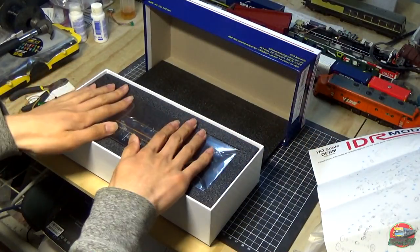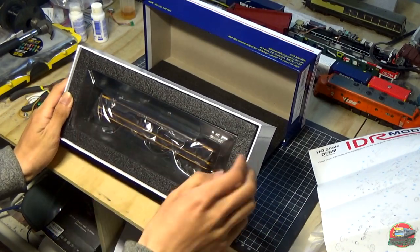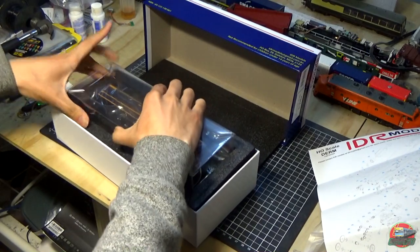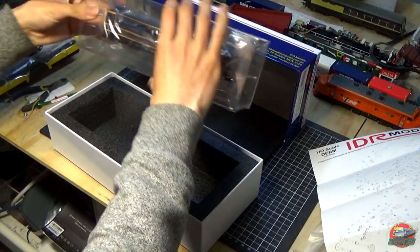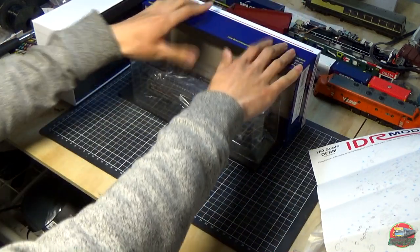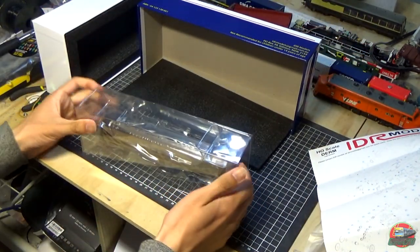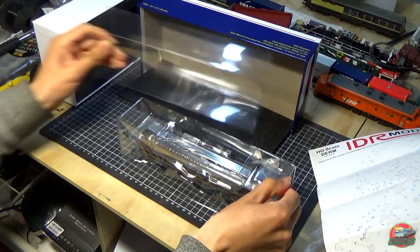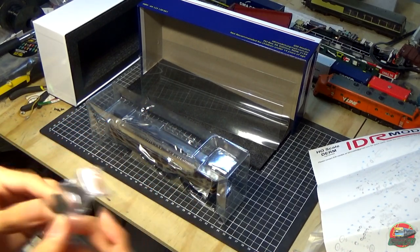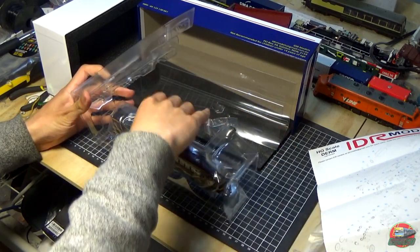Let's get into it. In the plastic thing as per usual, basically every company does the same now — surrounding foam. This foam is actually a bit more firm than some of the other companies'; it's like the sort of stuff that's more industrial standard. I've only just started doing stuff with Model Rising, and the back is just full of dead locomotives and broken wagons. These are the blinds they were talking about, possibly. I have no intention to put them on anyway. That's actually pretty heavy — it's metal.